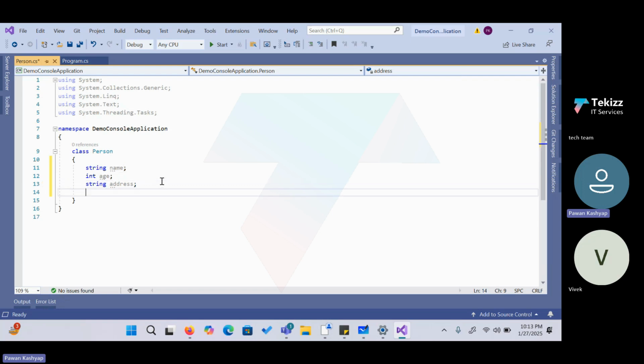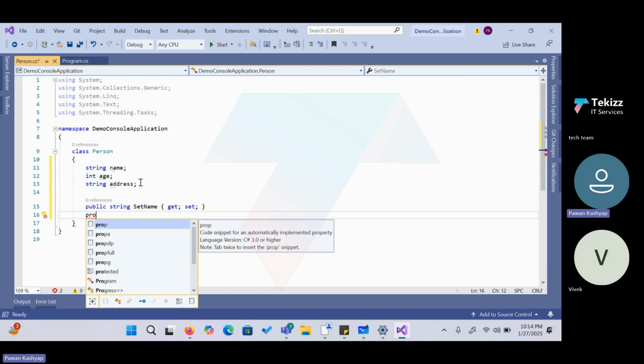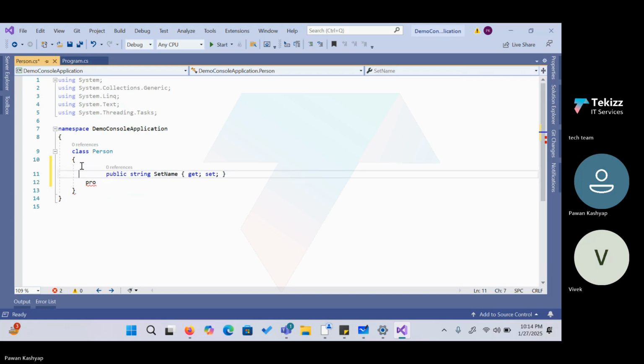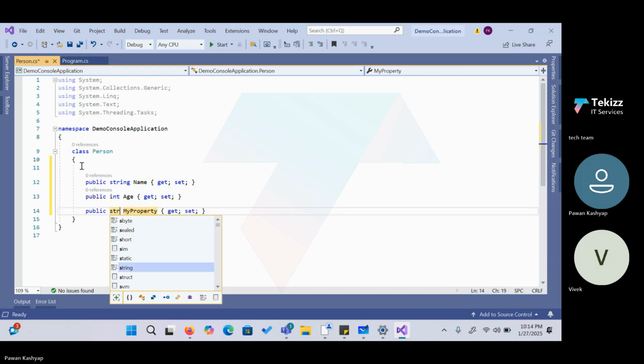I want to create a property for name, age, and address.